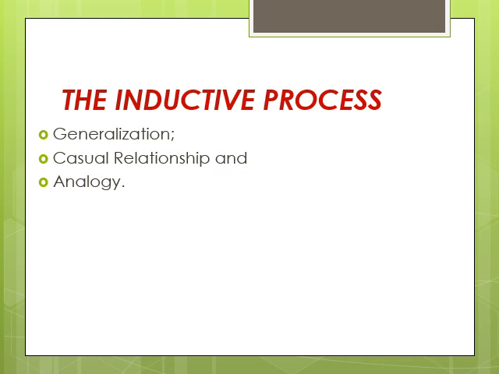Toulmin has a clear way of putting it. If in a series of propositions A, B, C, and D, it happens that in the series A, B, C is found to be true, the tendency is for us to accept D as also true. But there is a problem with this type of generalization. The problem in such a case is that the sequence of the true ones may be a ground bait to lure us into swallowing the hook. But we have to note that any generalization based on a single instance or just an isolated instance is not reliable.